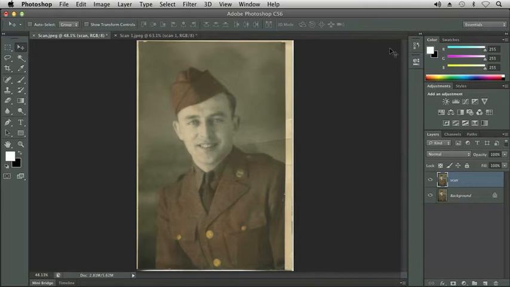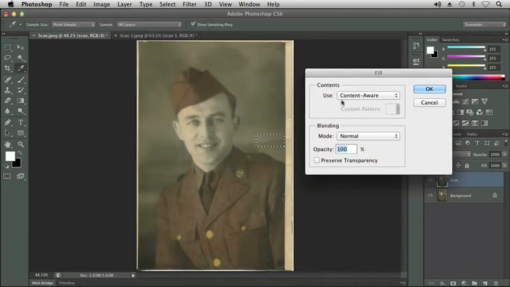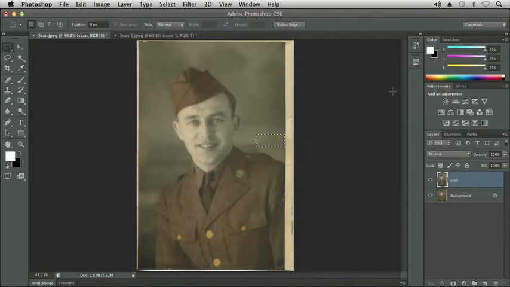Okay, taking a look at this picture, the first thing we probably see that we need to fix are any of the creases or folds that have happened in the photo. So I'm just going to grab my rectangular marquee tool and draw a selection around this area over here, and let's use our Content Aware Fill command that we've used previously. We're going to click on Edit, point to Fill, and make sure next to Use it says Content Aware, and click OK. When we do that, Command D to remove the selection, you can see that it did a pretty good job of removing and replacing the selection that I had there and getting rid of that crease.